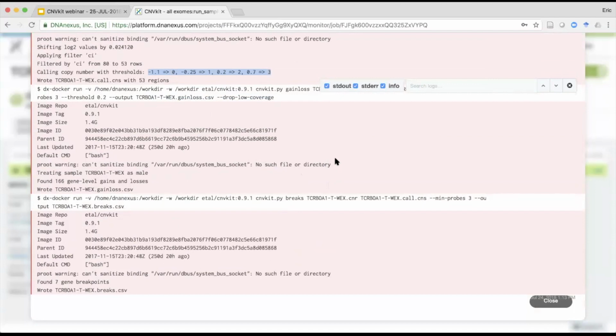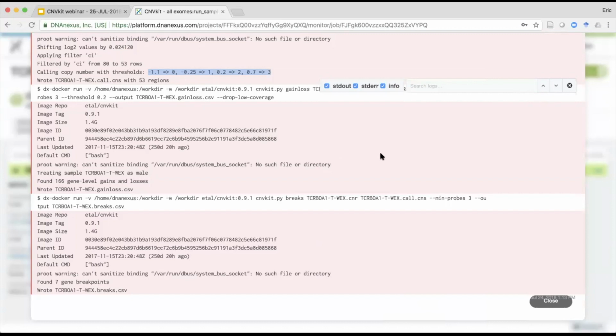If you had instead provided the purity of each tumor sample going into this analysis, it would do a little bit of algebra to determine what the threshold should be: given that tumor cell purity, what would integer copy numbers look like in log2 scale.